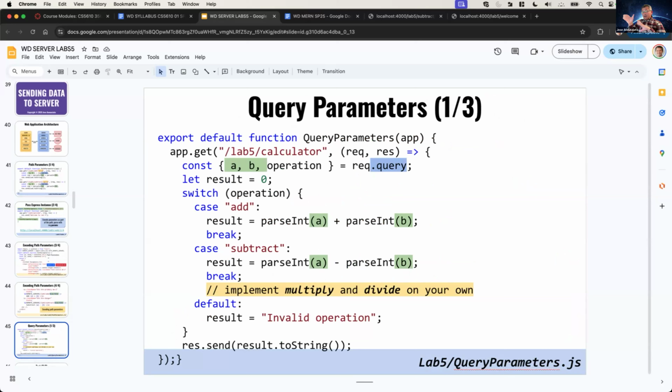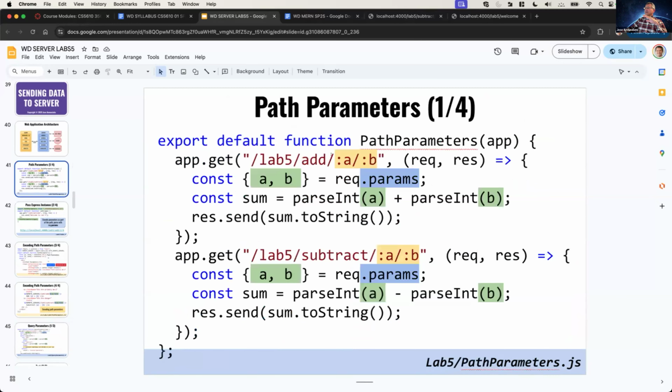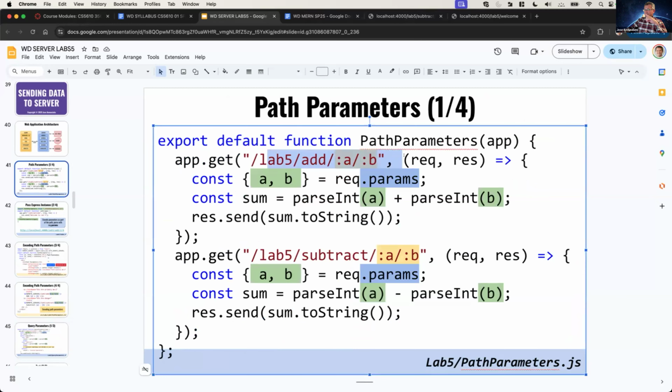Another very important way we can send data. Remember, there are 3 ways that we can send data. One is with path parameters and the other one is with query parameters. Query parameters encode the data at the end of the URL, whereas path parameters encode it as part of the path.